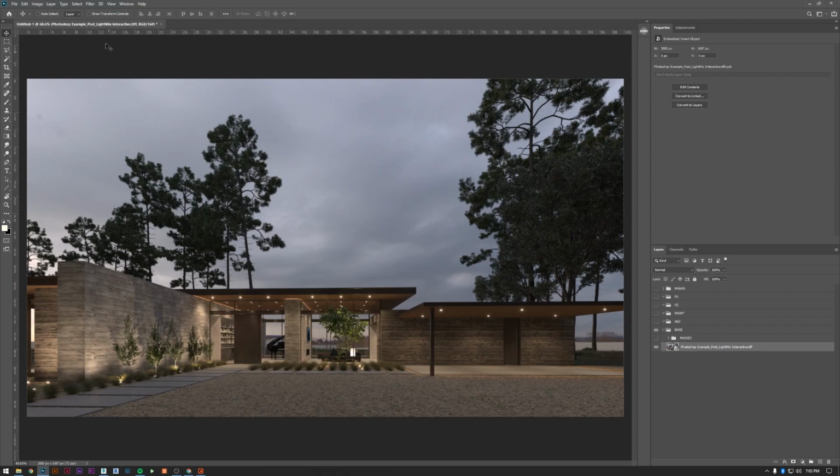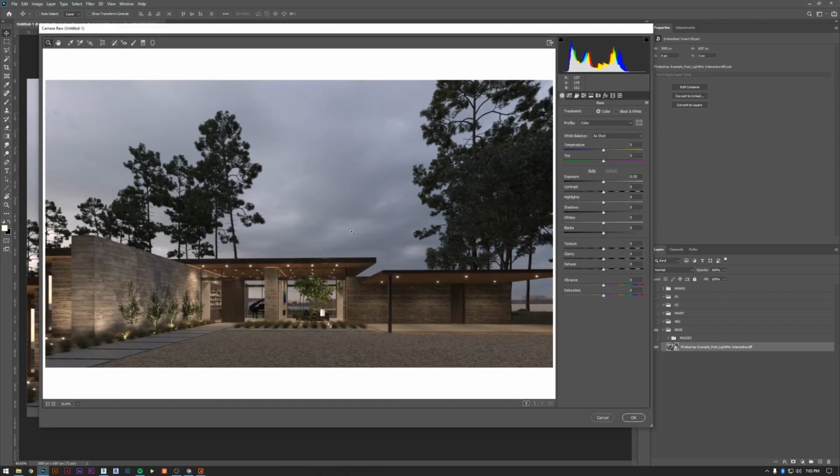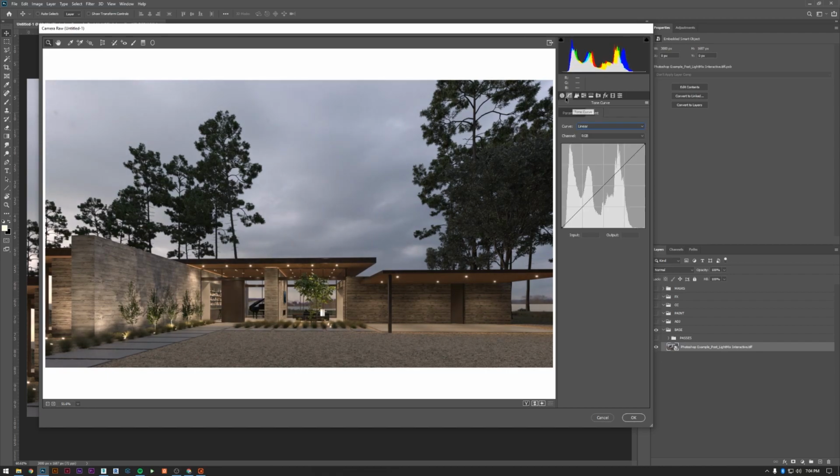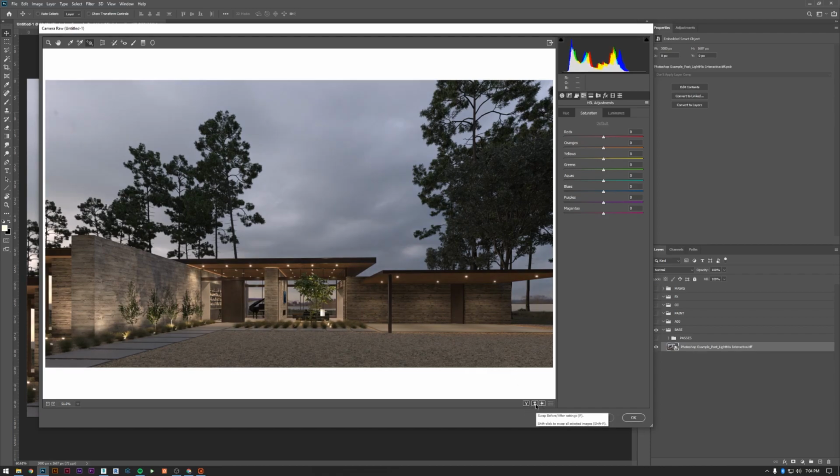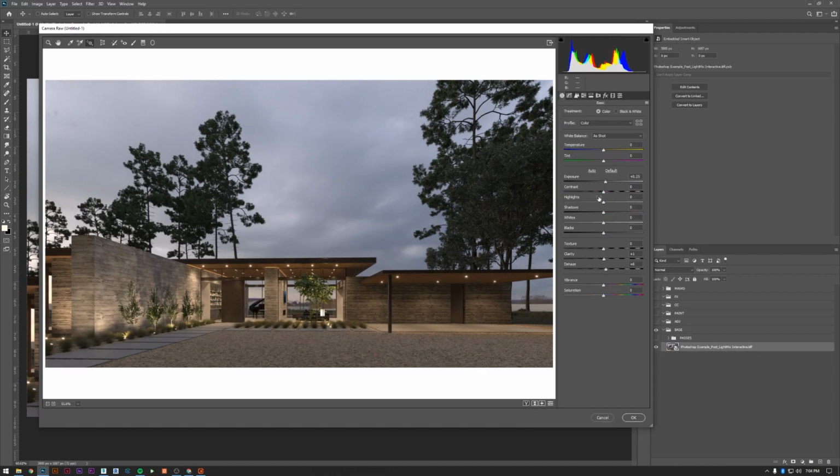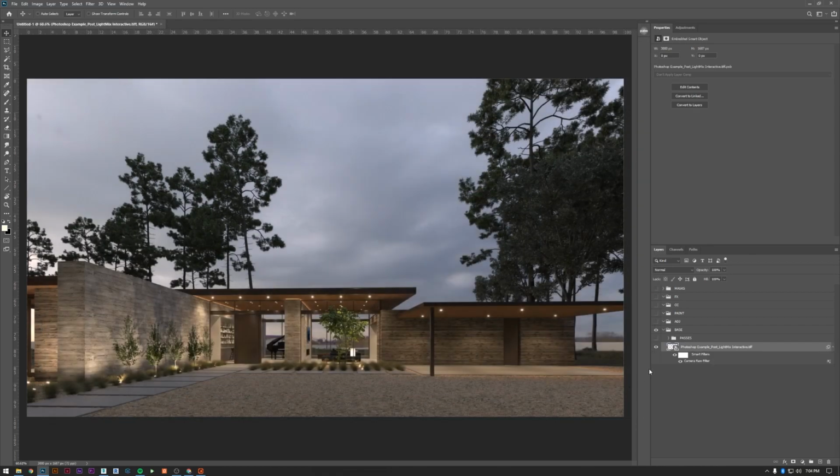So let's go up to Filter and hit Camera Raw Filter. This opens up what is effectively Adobe Lightroom, but within Photoshop. We have all the tools that we need to adjust exposure. We can play around with our white balance. We've got some pretty cool dehazing tools, clarity, pretty much everything that you can find in Lightroom, you can find in this panel. And because we're applying it as a smart object to that layer, all of these settings are going to be retained and you'll be able to come back in here and tweak things if you need to. Hit OK, and you'll now have this camera raw filter on the bottom of your interactive light mix pass.